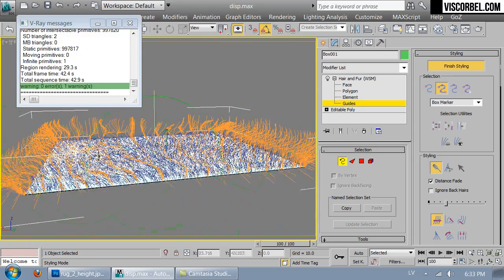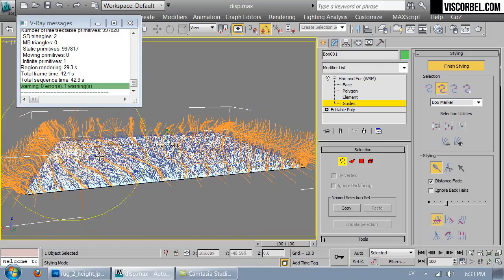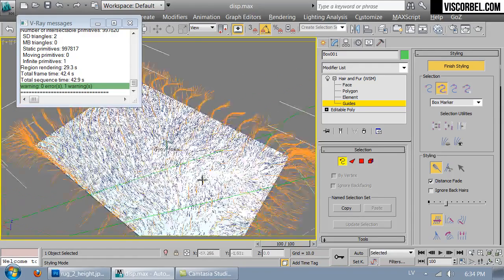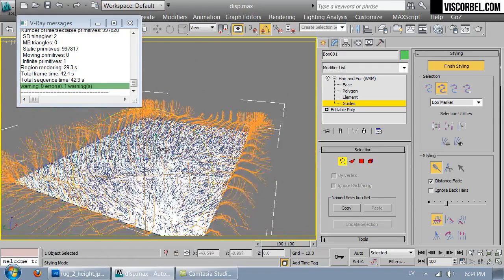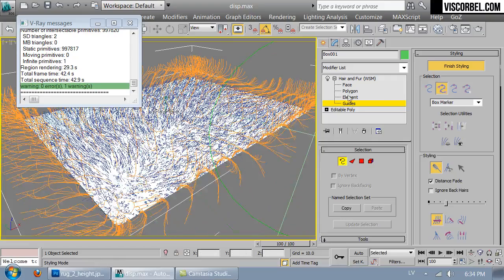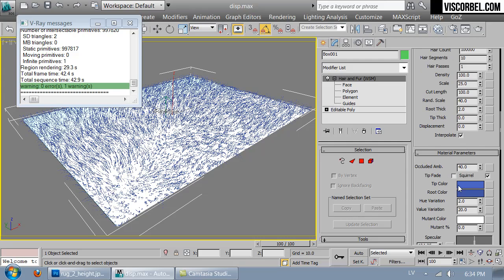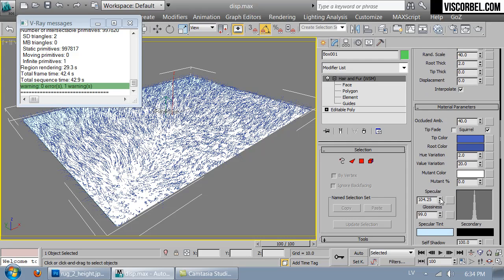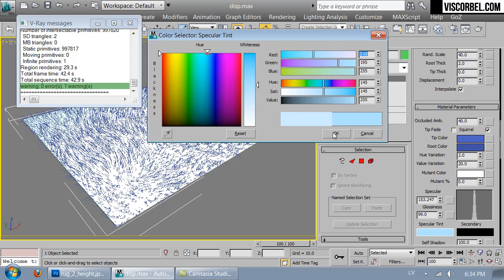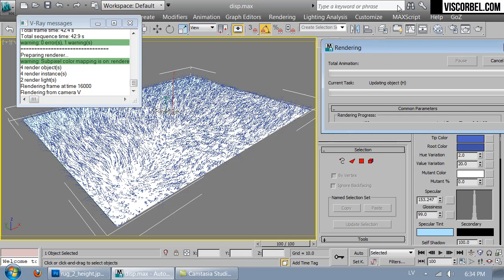Sometimes these areas just get sunk into the ground. You have to go in and bring them upwards like that. And re-render. It's a bit of a trial and error, but you can get some nice results here.